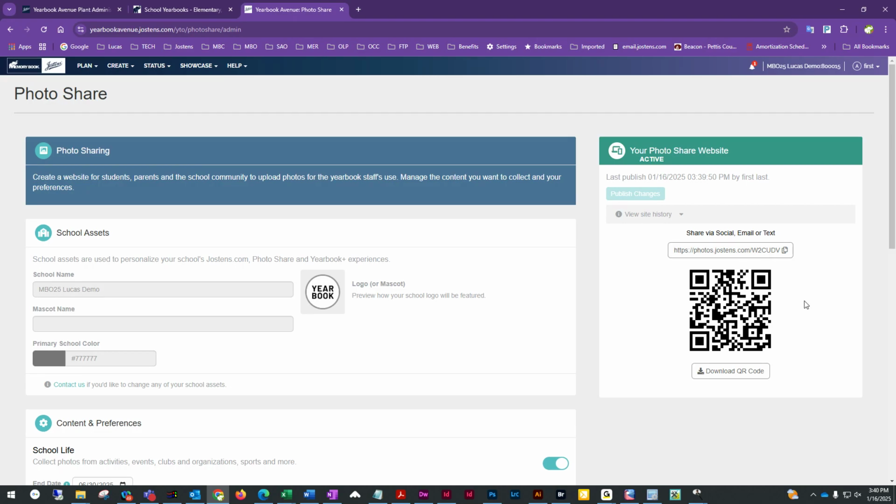So, like I said, email, text, newsletters, and the school website are great places to post this. You can even make your own flyer of the QR code and have those up around the school. That's great. Just avoid Facebook because, just like I said, Facebook alters that link, making it invalid, and it just won't take your parents or your school community to your upload page. But I definitely wanted to put that out there to address that.